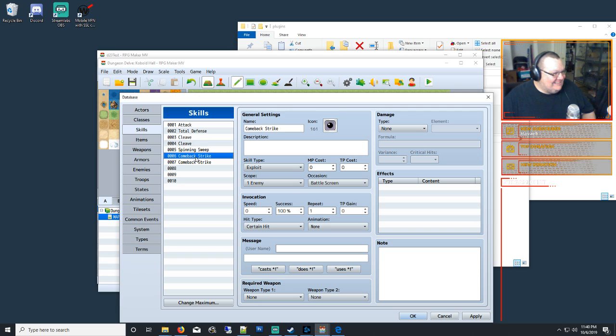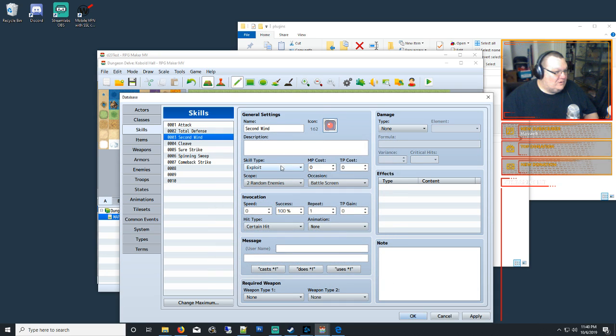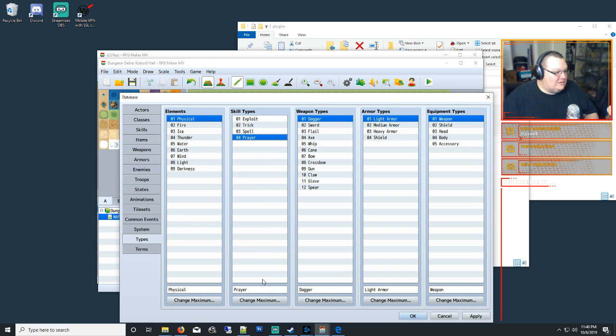Do it this way. This is going to be a second wind. That's cleave. What did I say it was going to be? Reaping Strike? No, it wasn't going to be Reaping Strike because I don't have the on miss. Sure Strike. That's what we were going to call it. We use Sure Strike. Change that. And I suppose I should assign that its own type, now that I'm thinking about it.